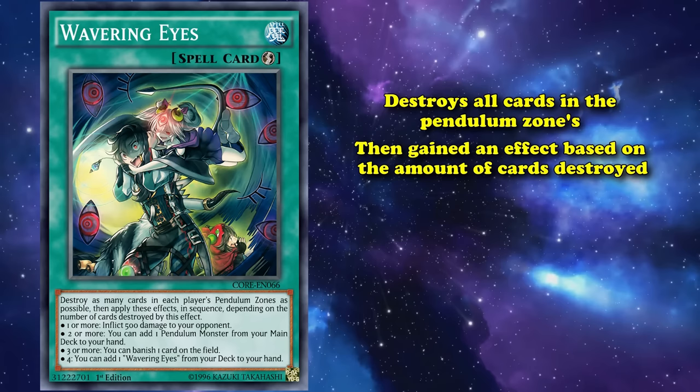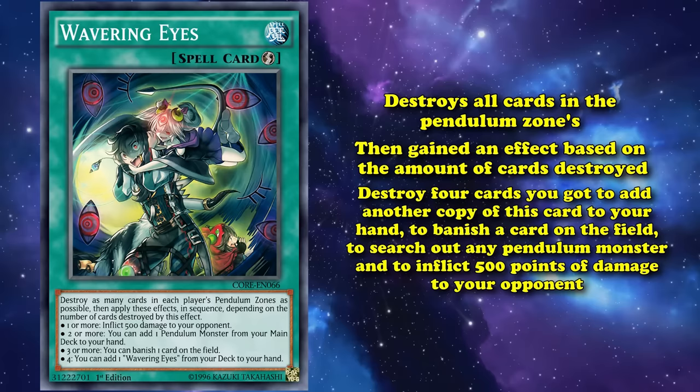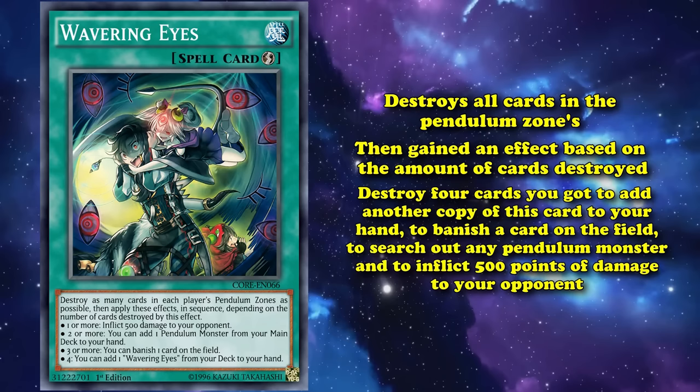As if you destroyed 4 cards, you got to add another copy of this card from your deck to your hand, you got to banish a card on the field, you got to search out any Pendulum monster from your deck, and you got to inflict 500 points of damage to your opponent. So it was a possible 4 card destruction, which lets you go +2 in card advantage while also setting up your Extra Deck. Although, nowadays with Pendulums being pretty heavily nerfed, it's no longer banned and hardly sees any competitive play.